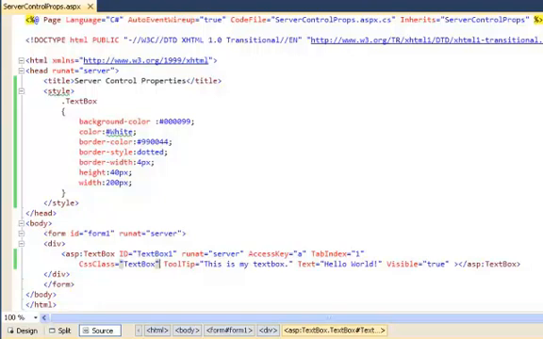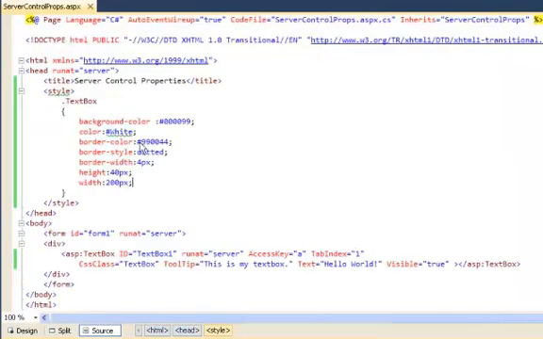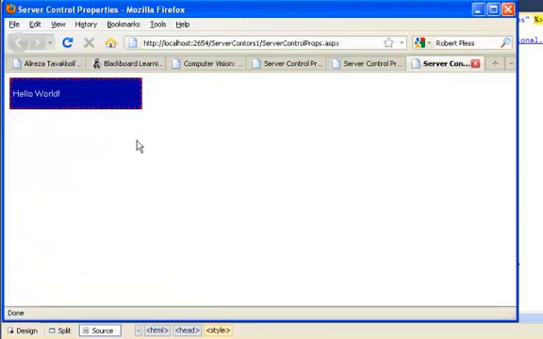Let's run this and see how it works. For some reason the color has not been assigned, so it still thinks that the color is black. Oh yes, because you see I made a mistake. I put the dash behind white and it cannot recognize that color. So here is my style.